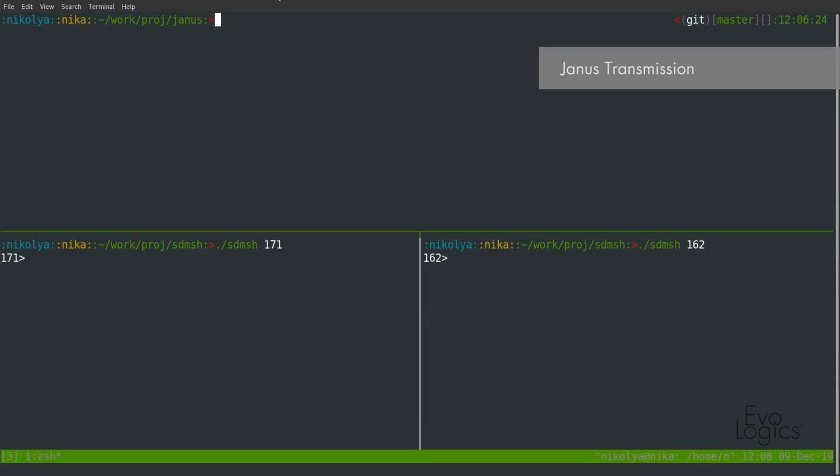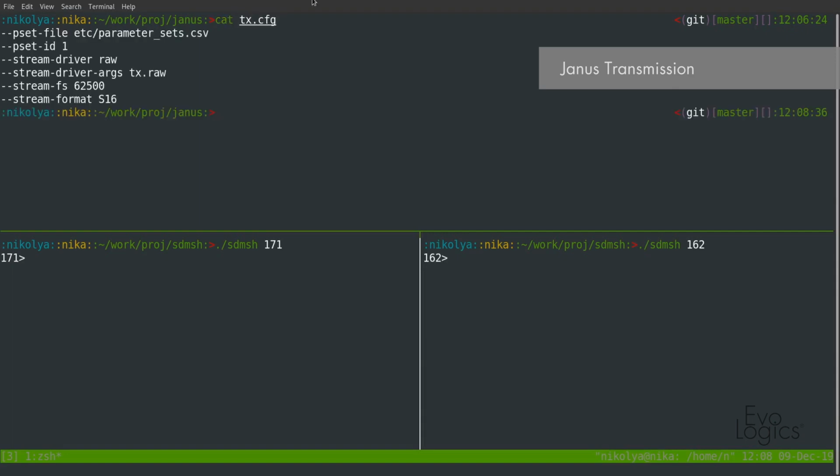To generate a signal, we have to run JANOS TX with a configuration file. Let us take a look at this JANOS configuration file. So what we see here is S16 format, the sample rate, and the output file we are going to record.